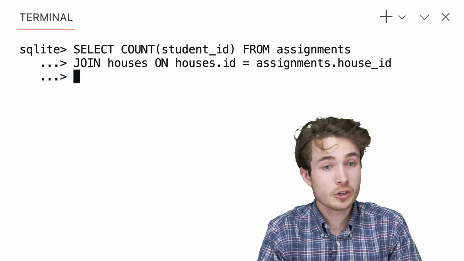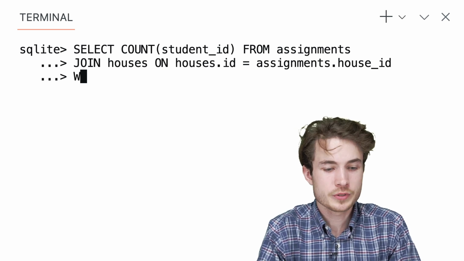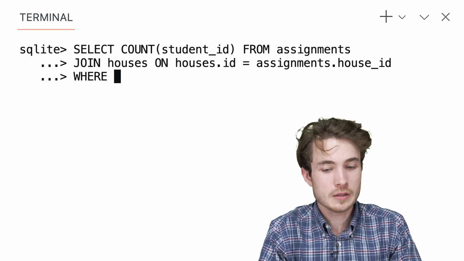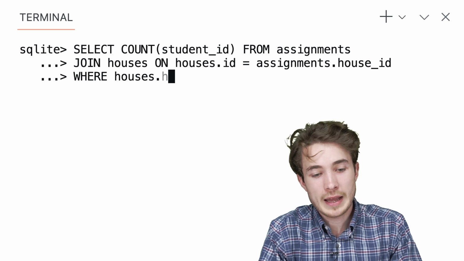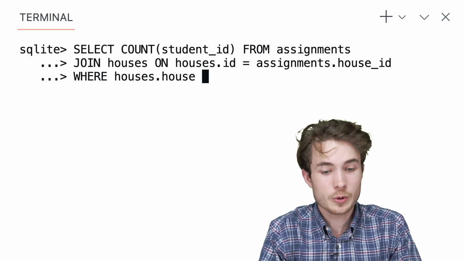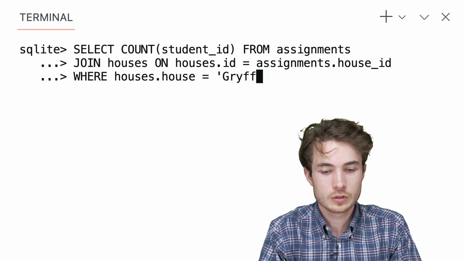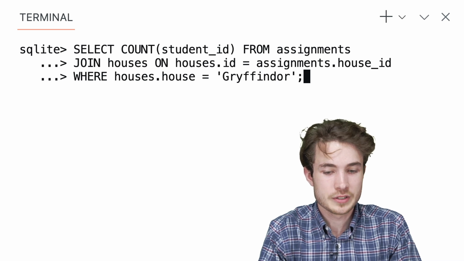And now with that bigger table, I only want the rows where the house column in houses is equal to Gryffindor. And I'll hit enter here.